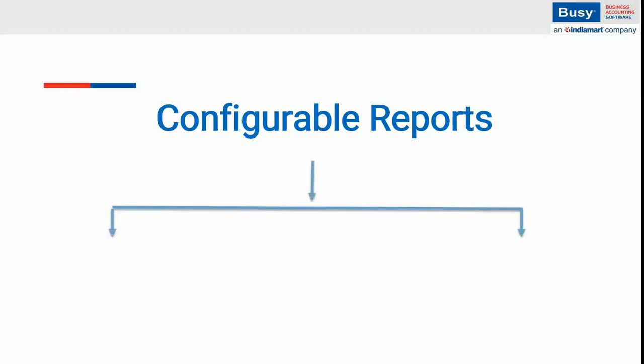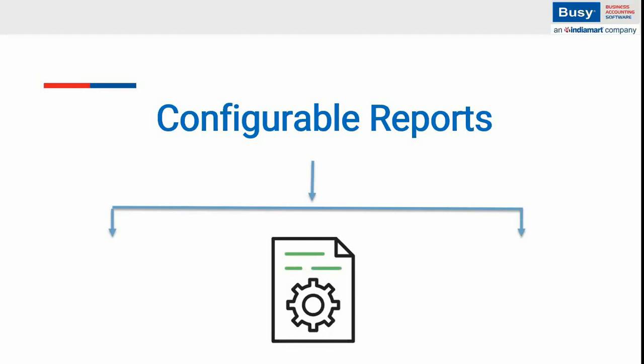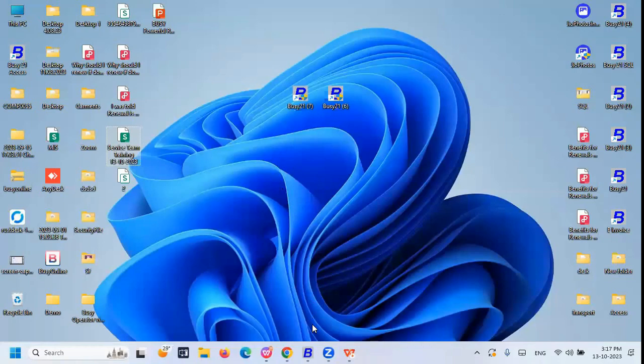In Busy, you have a particular utility called columnar report, and another called custom column. Both utilities can help you configure your own reports. So all types of reports you can easily configure from your side using custom column and columnar. Next, we will see the practical overview of these reports. We'll move to the practical session.